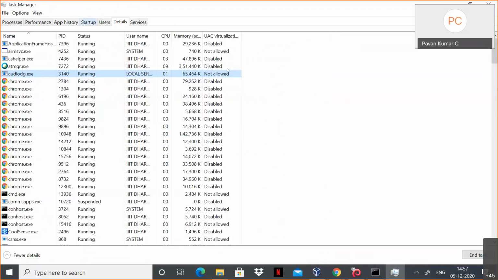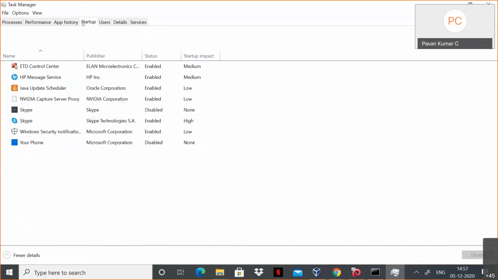Once we go to here, another thing we can make sure of is to go to the startup in the task manager itself. Here you can see which applications will be running with you once the system has been booted. For example, in this case, I have enabled a couple of things. One is this HP Inc. It will automatically run, and the Java update scheduler will be automatically enabled. Just make sure over here that any kind of exe file has been popping up. If there are any processes which are unidentified, then you will get it as a .exe file.